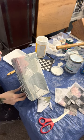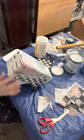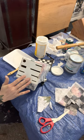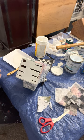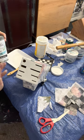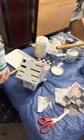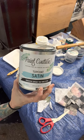Now I'm to the point where I have to wait for everything to dry before I can continue. The only thing that's left, like I said, is to paint the areas that don't have the decorative part on it. I'm going to paint mine black. And then we're going to go over everything with a satin top coat once it's all dry, over the black, over the decoupage area, and make sure it's got a nice durable surface. That's the satin top coat here. That's what I'm going to be using.